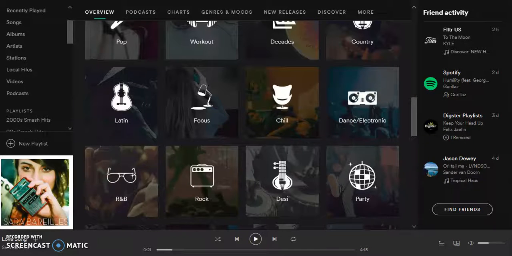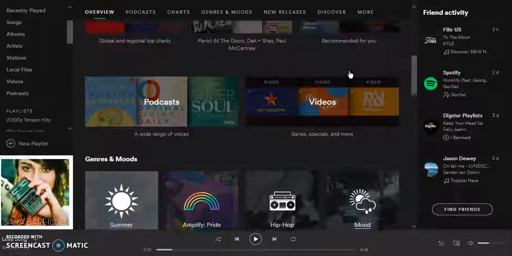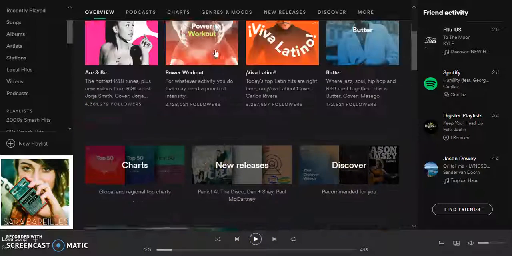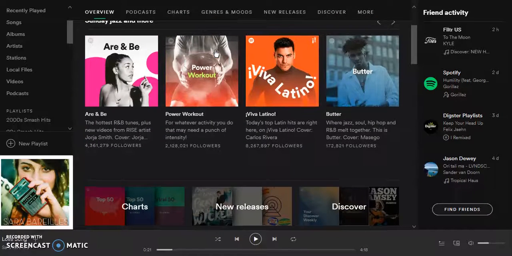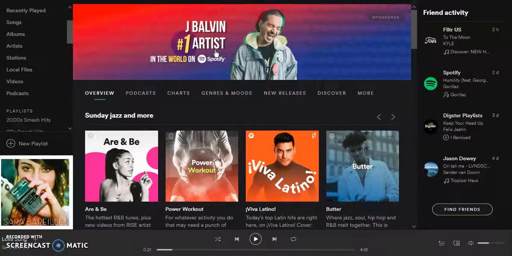Today I'm going to be discussing 4 different mobile interfaces that can technically be used as web interfaces as well. So the first one I'm going to show you is called Spotify, and if you're not familiar with Spotify, it's a music application that is actually pretty similar to Pandora. But I personally prefer to use Spotify because I feel like it offers so much more.